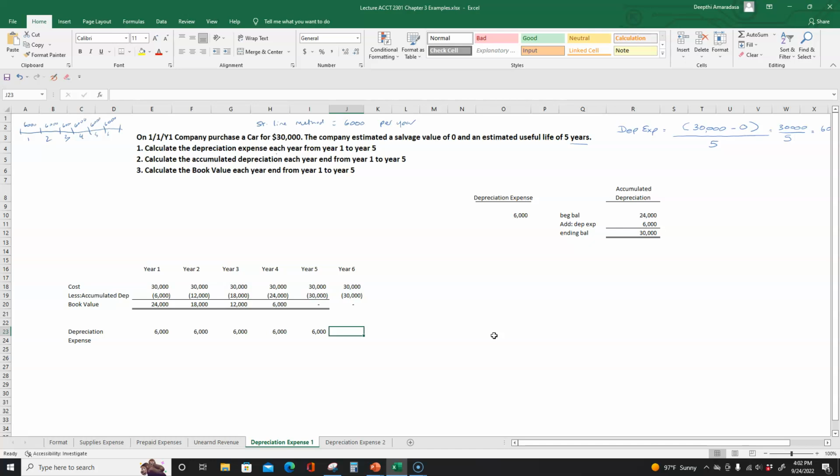We're going to be looking at another example, but I'll do that in a different video. What's important for you to remember is that as time goes by, accumulated depreciation increases, book value decreases. Accumulated depreciation has the effect of decreasing book value, and we'll take a look at that when we're looking at the next question. That's it for this video. Be sure to watch the next question as well relating to depreciation expense.